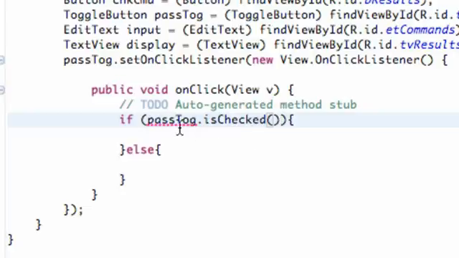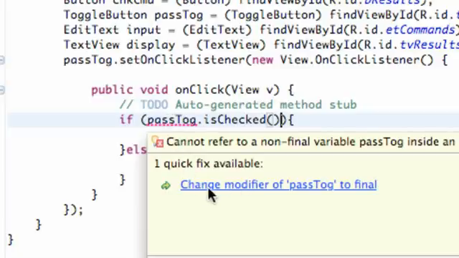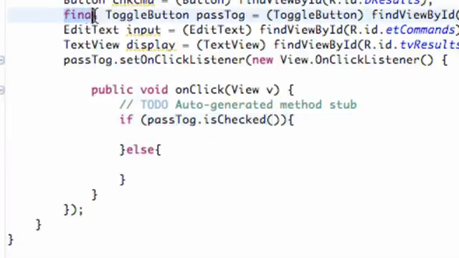Now what we're getting is an error over our passTog because we're using it within a sub bracket, or you can think of it as a sub method. If we hover over it, it gives us a recommendation to change the modifier to type final. So we're going to click that, and what that does is it adds this modifier called final right before we define our variable.